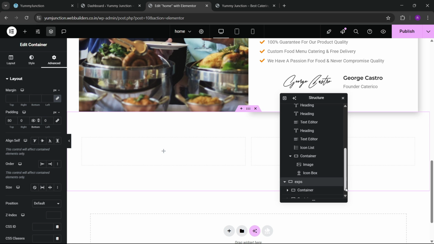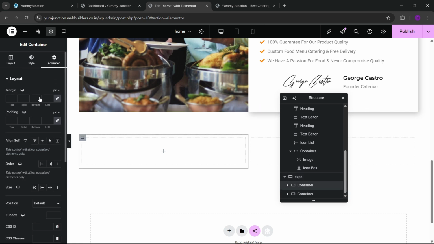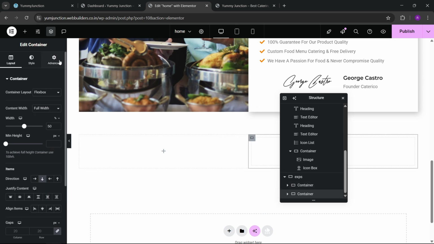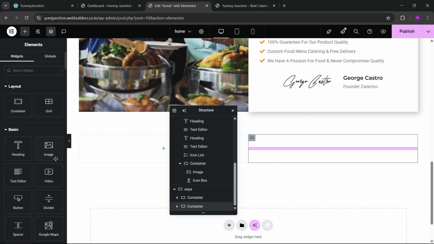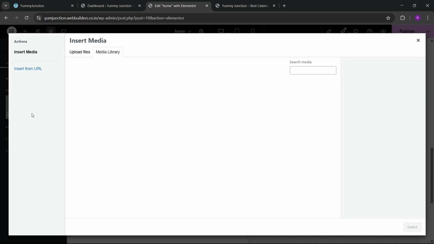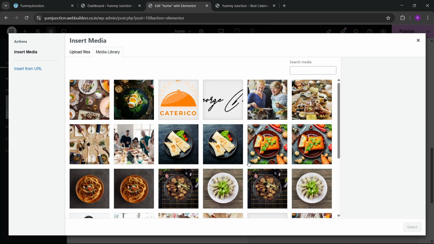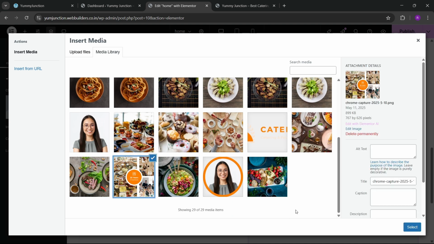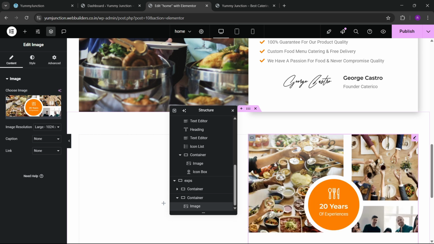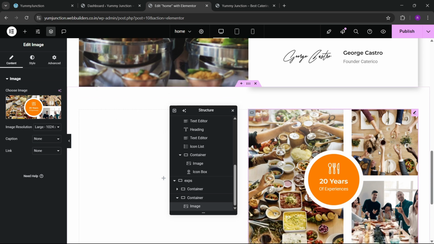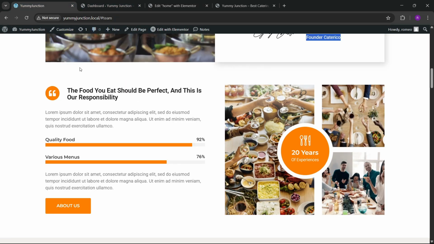Okay, and here we can have this container. So here we have this, here we also have this, then here we can have this image. So what's going wrong here? I have made this image 20 years of experience one, so you can just have this. I always make these images in the Figma, so you can go there and make any type of images, then you can use it here.